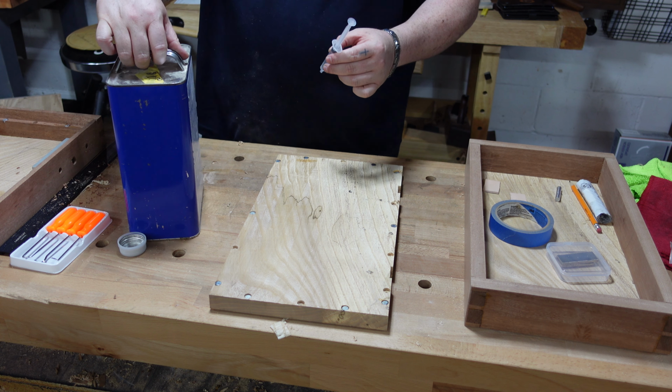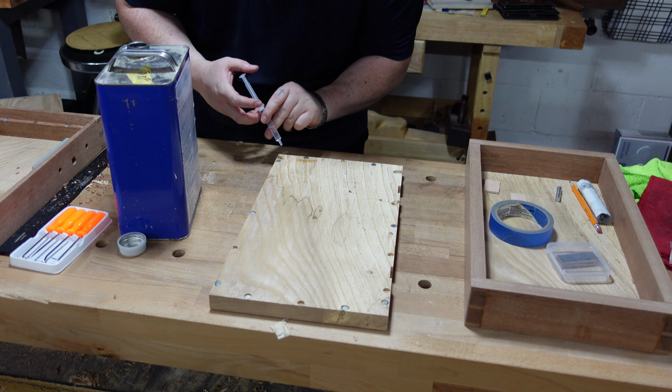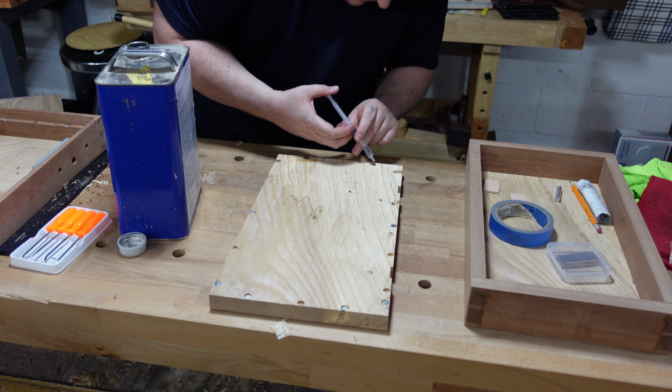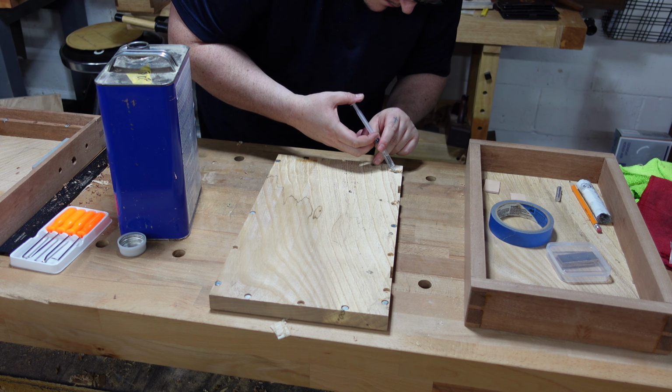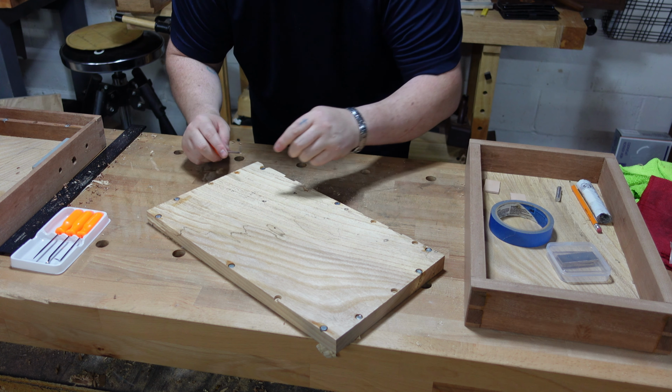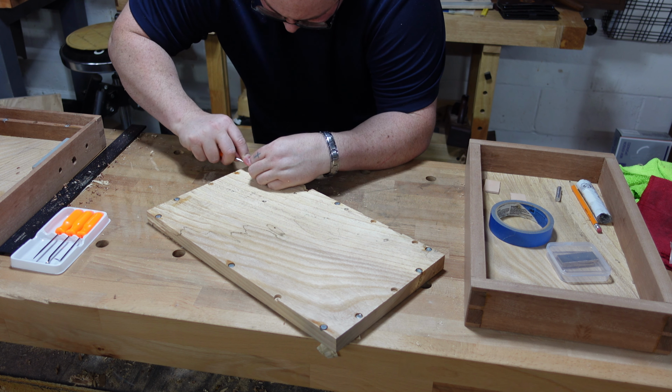So what I had to do was use a drop of acetone. I use these little syringes, which are actually really handy to have in the shop. Just one drop of acetone in each one of those magnet holes. Popped the magnets out, drilled it out so it was fresh, and then re-glued the magnets back in.